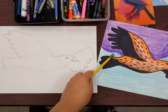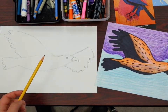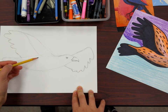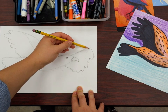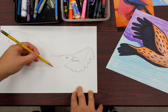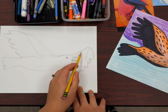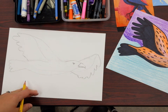Now what I did on this one was create some black shapes to make it look like a shadow. So you can also do that in yours if you would like. I basically made a similar line to my wing here and then connected it with this line for the body. And then this one, I just did it like this. And then a line that connects. And if you want, you can create some little dash marks to make it look like your eagle's got a little texture for the wings. And those are the main lines that I would draw.